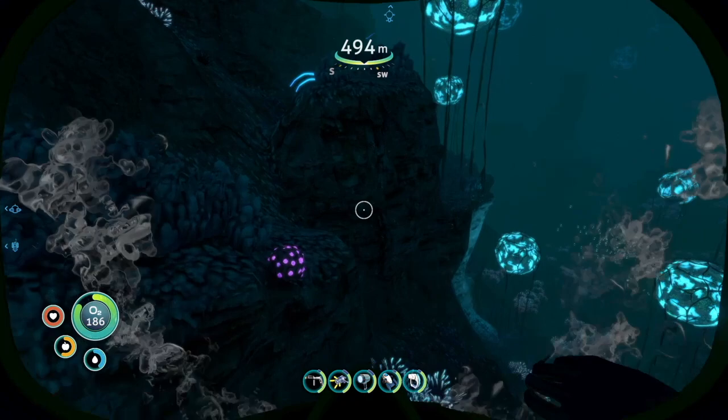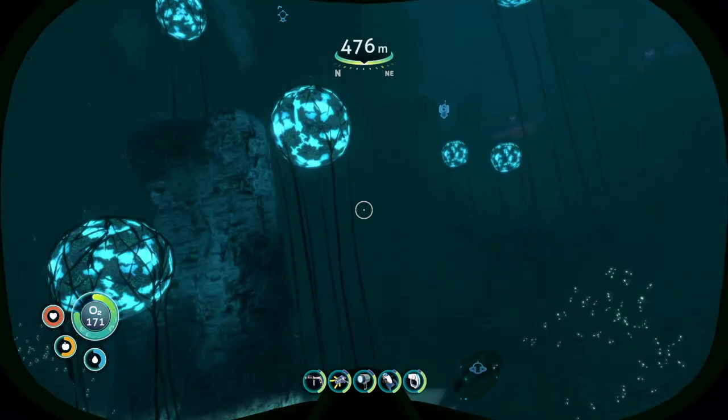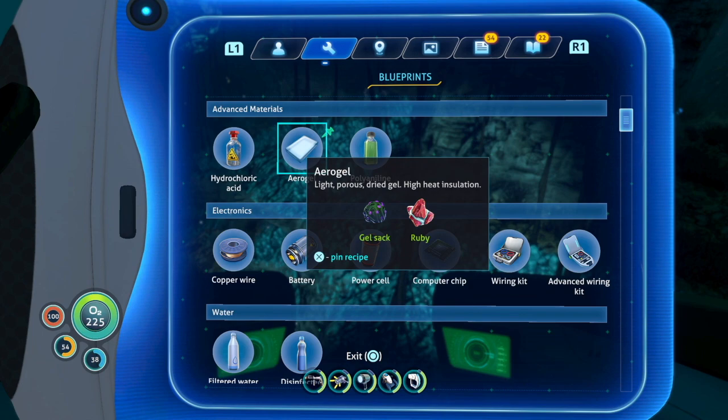Wait, but if I pick these up, then how come I didn't get the recipe for aerogel? I'm pushing my luck out of my Seamoth. Alright, I just need to do a scan. What? There was this giant xenomorph looking thing, and it wasn't a xenomorph, it looked like a freaking Metroid. Alright, back in the Seamoth. Am I out of water? No, I'm not. Okay. They don't spoil, so that's good, but how do I... It's the gel sack. Did I unlock something now that I got that? Let's take a look.